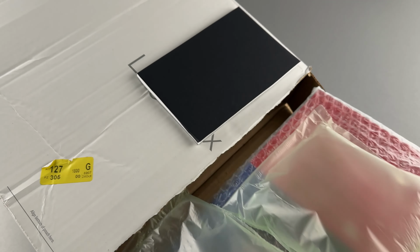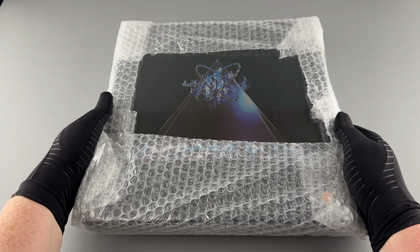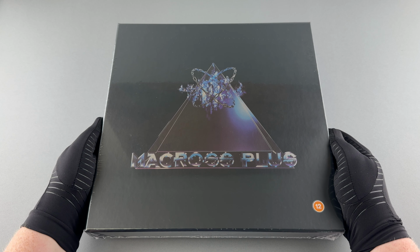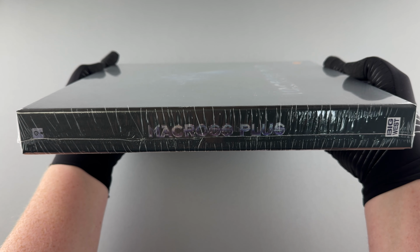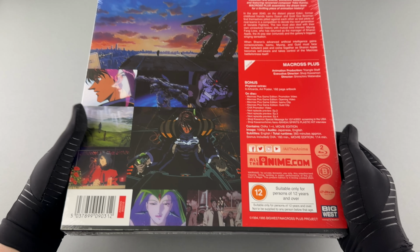Today we are taking a look at the highly anticipated mammoth set that is Macross Plus Ultimate Edition. Available now from all the anime in the UK and from Crunchyroll's store in the USA. To begin with, let's focus on the external packaging. You can see we've got a big box here. It's about the size of a vinyl record, but really chunky as you can see. Here is a quick glimpse of how things look on the outside.